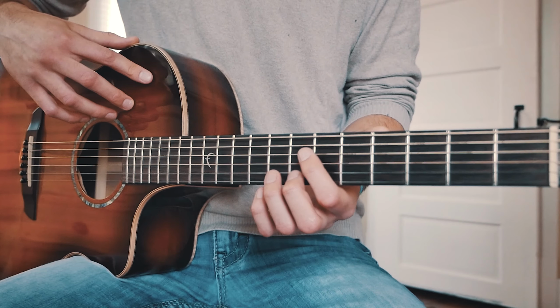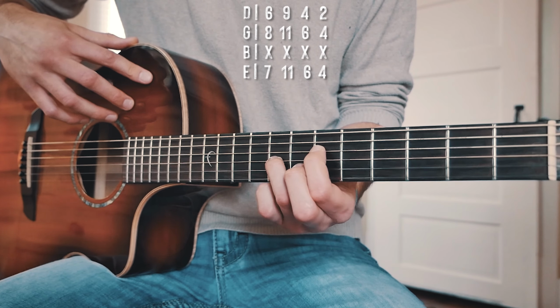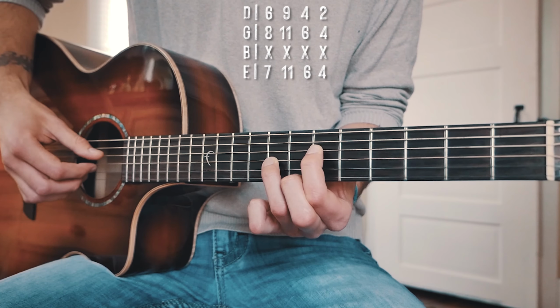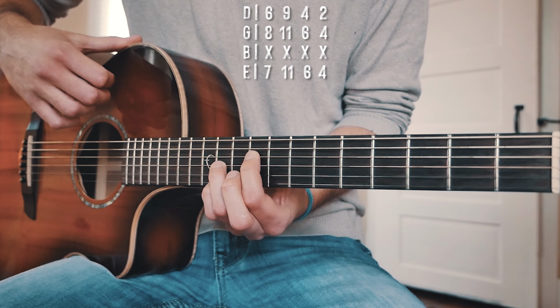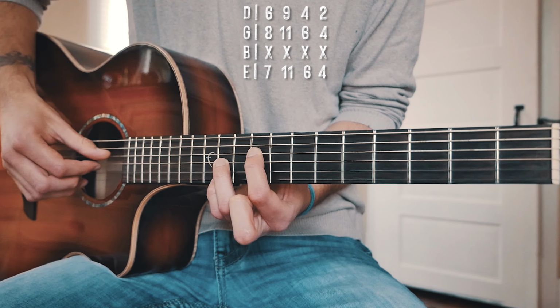So, just a quick little review of the shapes that we have here. We're going to start here with our first shape, which is a 6th fret on the D string, an 8th fret on the G string, and a 7th fret on the high E string. That's our first shape. Next shape is going to be a 9th fret on the D string, an 11th fret on the G string, and an 11th fret on the high E.